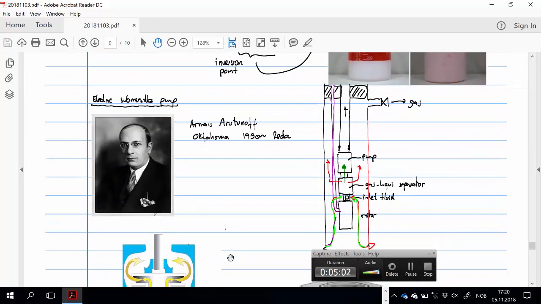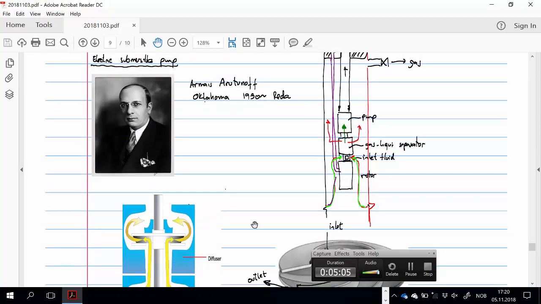Now, electric submersible pump, we said the configuration. We usually have the pump at the top, closest to the surface. Then we have the gas liquid separator that is needed in case there is some gas liberation here. Okay, but we try to have the suction pressure to the pump at about the bubble point. We try, okay, because we don't like gas. Pumps don't normally like gas. But if I have any gas, I use this separator. Here comes the mixture, and then on the side comes the gas, and then the liquid continues to the pump.